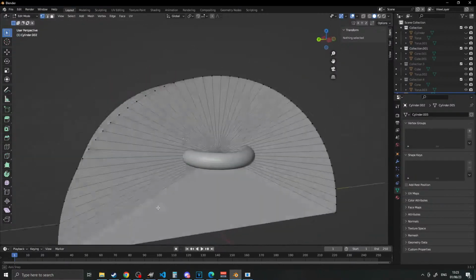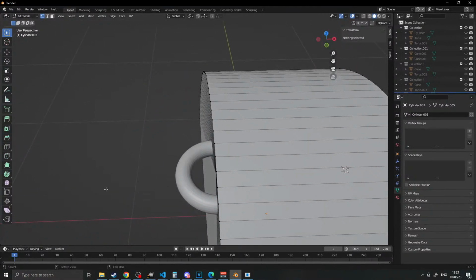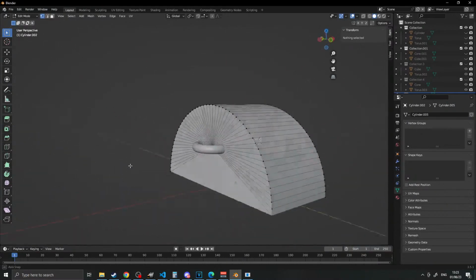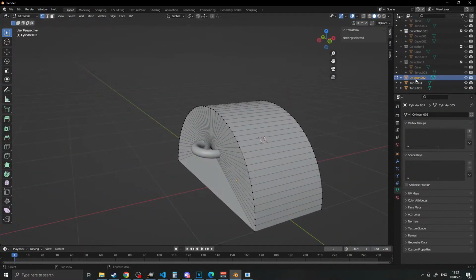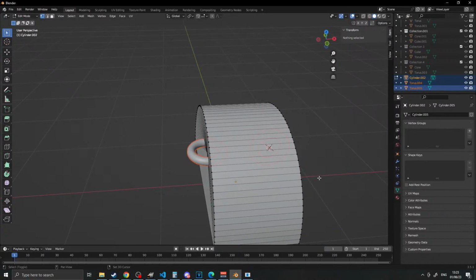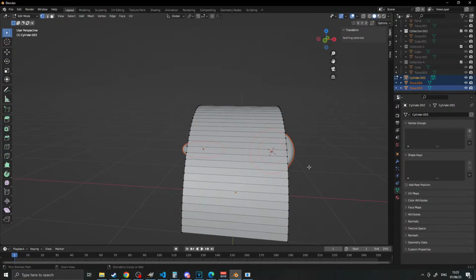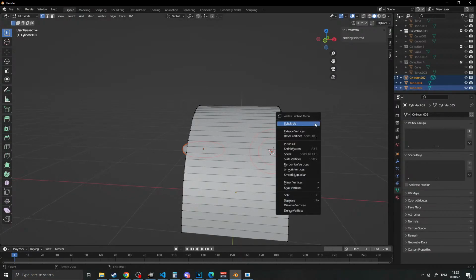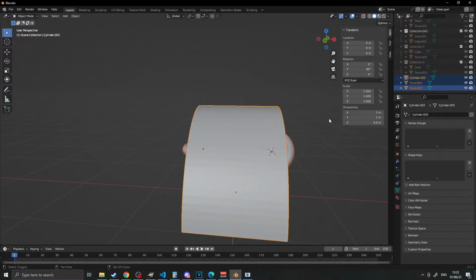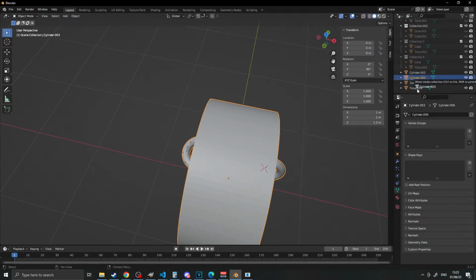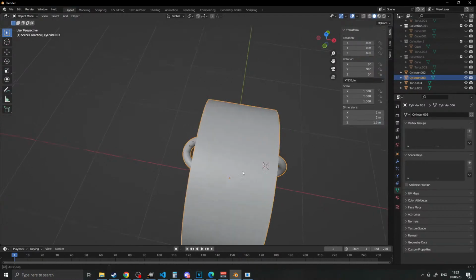Okay, so now we have our torusy thing back. So first off, before I go converting them all into a single mesh again, I'm going to go Control Shift D. Oh, we're going to go out of this mode. Shift D, Control T. Okay, so this is the whole thing as a single mesh.